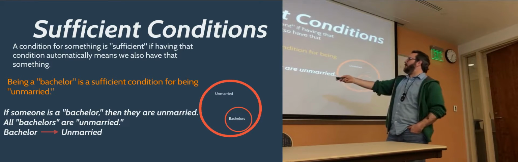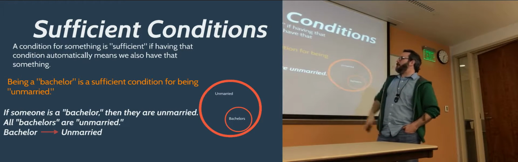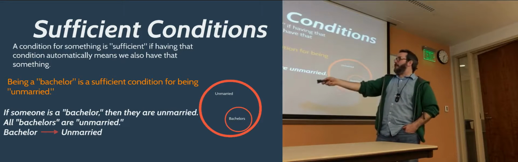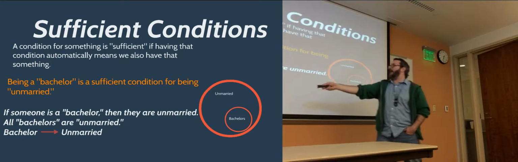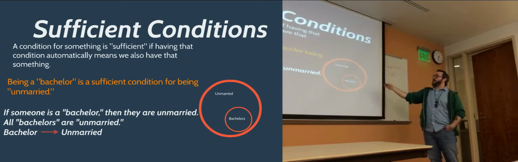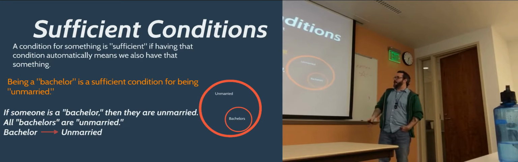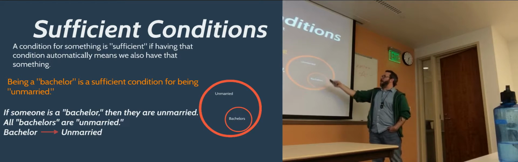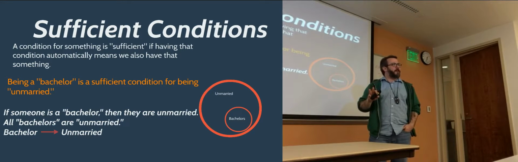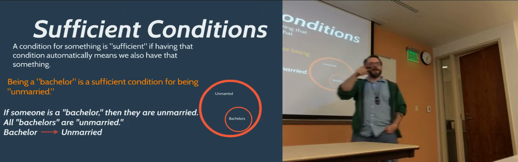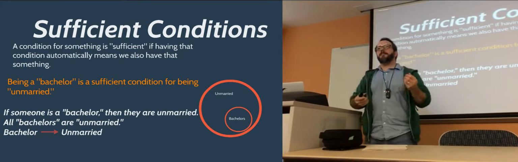I can say if somebody's a bachelor, then they are unmarried. And knowing that they're a bachelor automatically tells me that they're unmarried. I could say all bachelors are unmarried, which tells me that if I know that somebody's a bachelor, because all bachelors are unmarried, I automatically know that they're unmarried as well. I could do it again. Bachelor, arrow, unmarried. I could do it again with the Venn diagram and put all the bachelors inside here and all the unmarried people inside here and say that if you're a bachelor, then I automatically also know that you're unmarried. Is anybody confused because it seems like I just did the same thing twice, but I called it different things? Joshua? Okay. Anybody catch the subtle difference between the two? What is it?